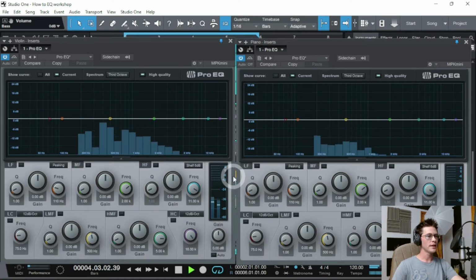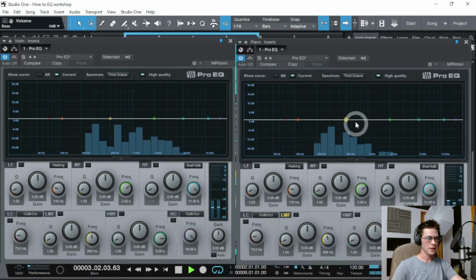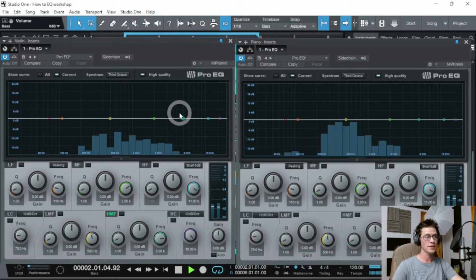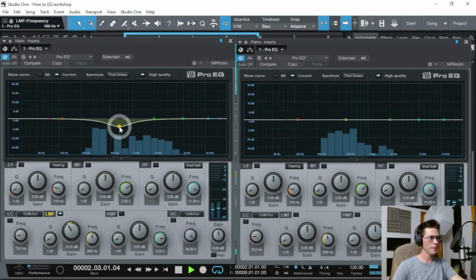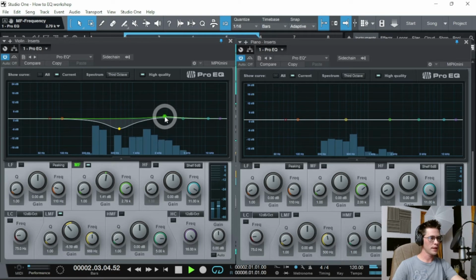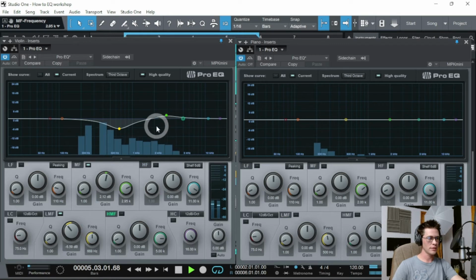Okay, so we can see the levels that these are at while they're hitting. The piano, most of its body is right here. So I'm going to focus that and then cut that away from these strings and then try to push the higher end of these strings up to make up for what I'm taking out down here. So we'll focus on about 600 hertz. I'm going to cut the 600 hertz out of the violin. That way it pokes through more from the piano. And then the frequency that I'll boost over here will be about 3K, which will brighten it up and then create some separation. So I'll go over to the piano and then cut from the piano what I boosted over in the violin, which is 3K.